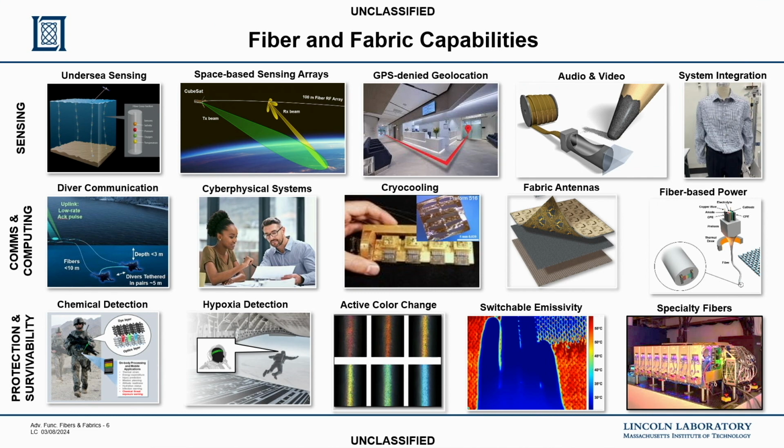So this is basically a single fiber about 1 millimeter in diameter, hundreds of meters long. This gets deployed with a buoy, and we're taking temperature and salinity measurements along the length of that fiber that we can measure and correlate with depth. It's really informative for things like climate change, as well as understanding better how sound travels within the water.